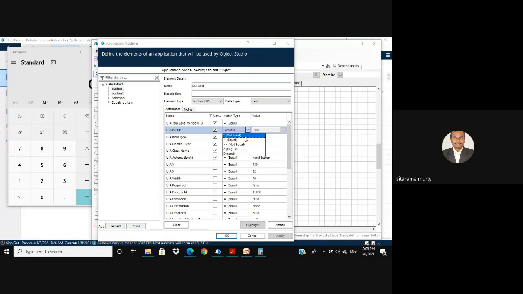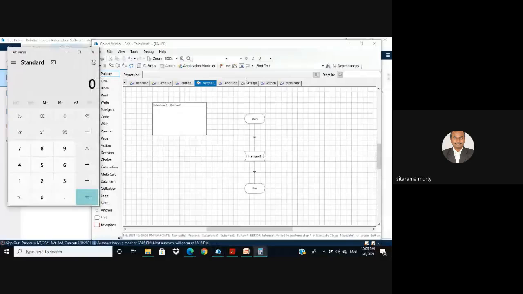You can go for dynamic, and when you are using this dynamic, think of a particular attribute which is unique to this button. That is, it should be changing from button to button. Only then we can uniquely identify the buttons based on that particular dynamic attribute.